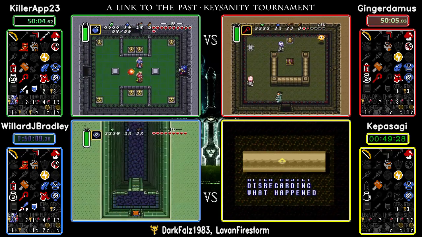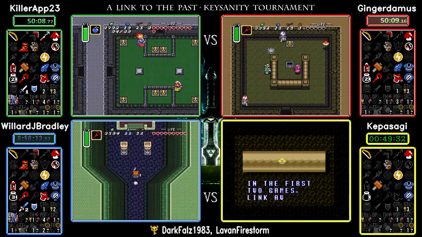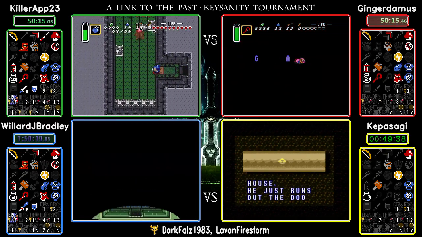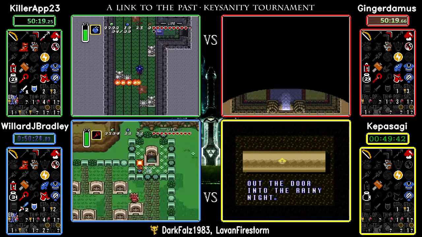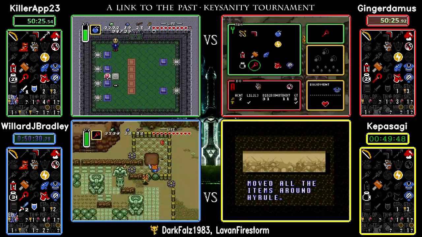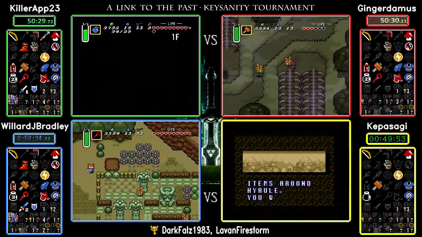So out of our 4 runners, it looks like KillerApp appears to have a slight lead over the other three. The main thing that Willard has is that extra sword. Yeah, it looks like Willard's not too far behind KillerApp. I mean, he's checking the same spots that Killer had just checked. Then he'll probably make the same play over to Thieves Town also.